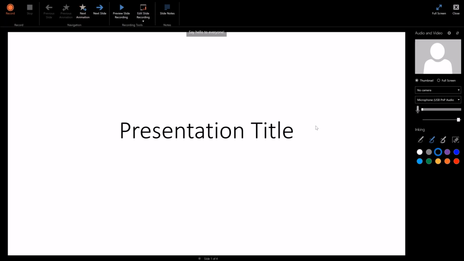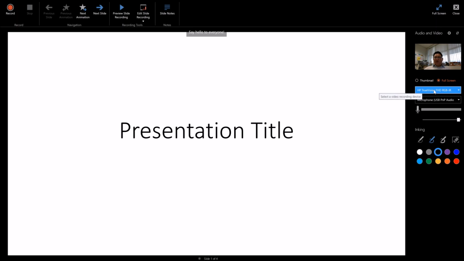Now let's look towards the right hand column. Here you will see a picture slide. It says thumbnail, full screen. So this, if you want video to be full screen or thumbnail, like for example, if I do this, see when I press thumbnail, you can see a thumbnail of my image here. So this thumbnail image will appear on your slide. So if you're using a thumbnail image, you may want to design the slide in such a way that you have a space for the thumbnail image somewhere. If you use full screen version, I think it will take over the entire screen of the PowerPoint. So this is something you may want to decide.